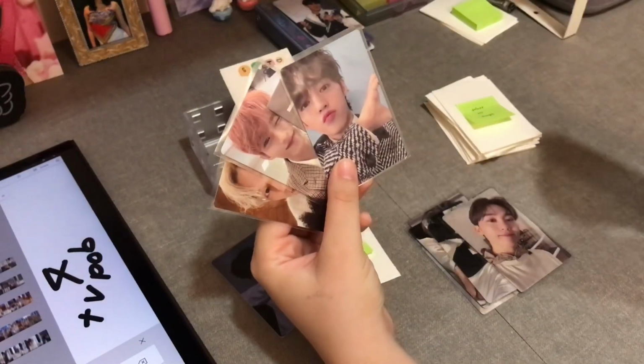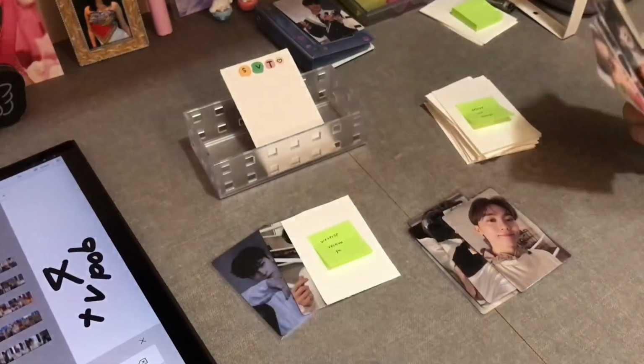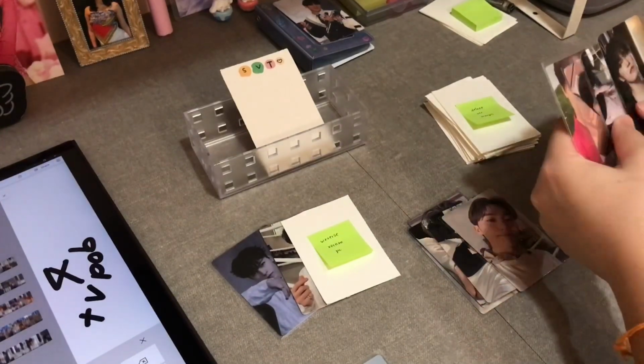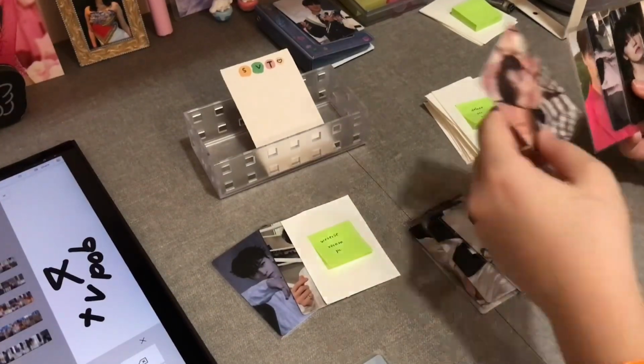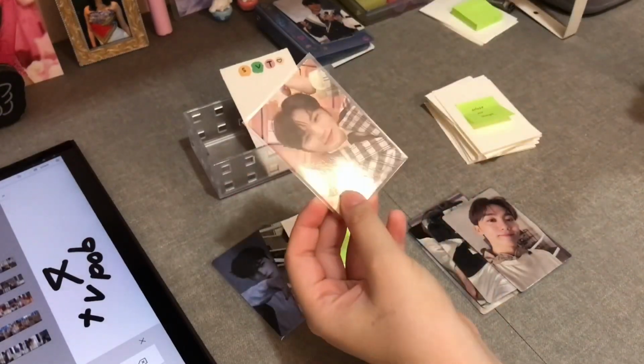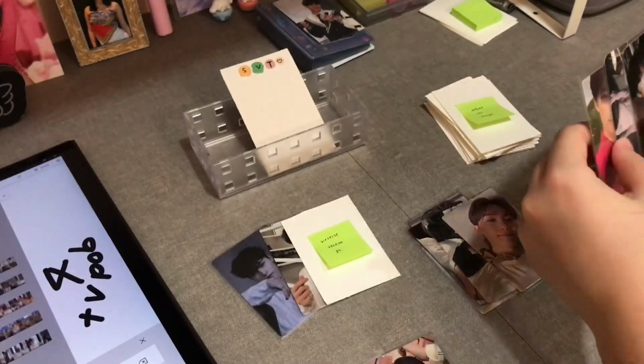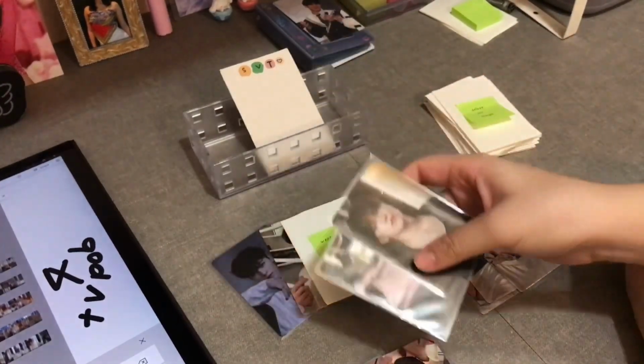I opened both FML, but one FML card I traded with my friend to get Mingyu's one, but yeah, I haven't got it yet. And then this one I traded with my friend for Woozy, but I traded her my ready to be Momo. And then these are the POVs for the FML.